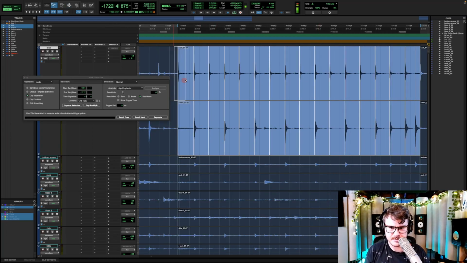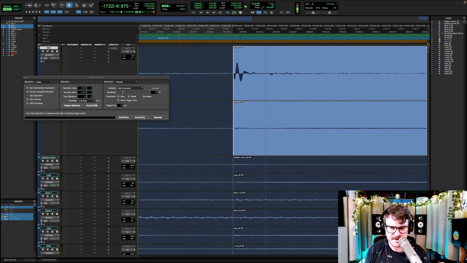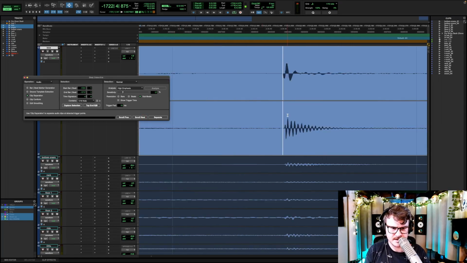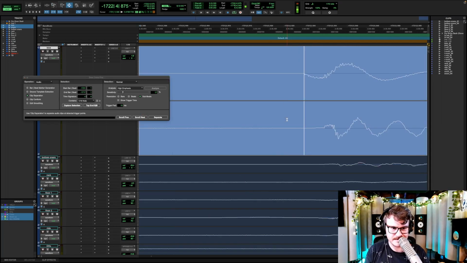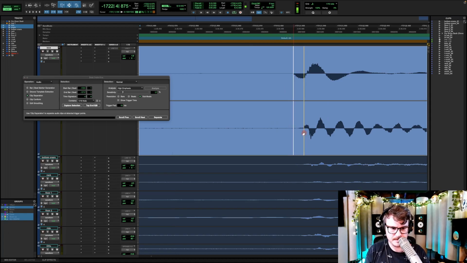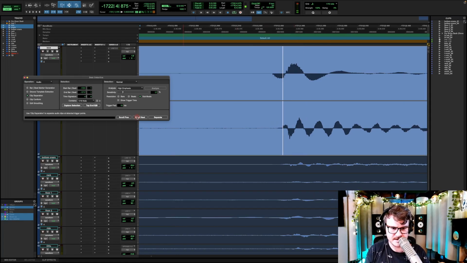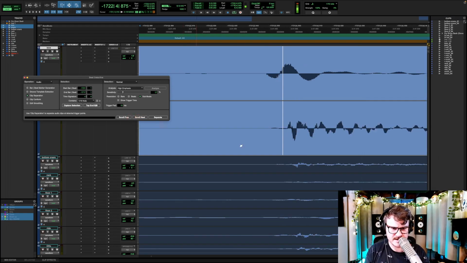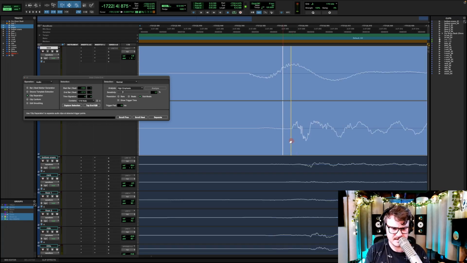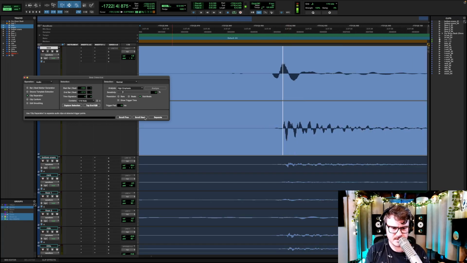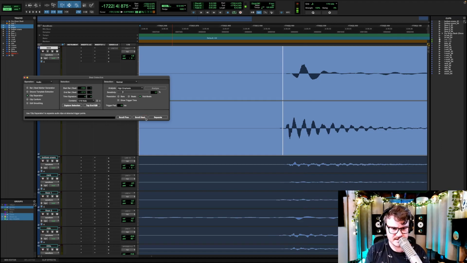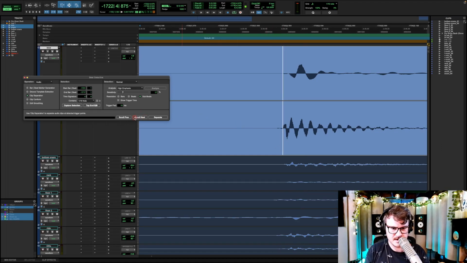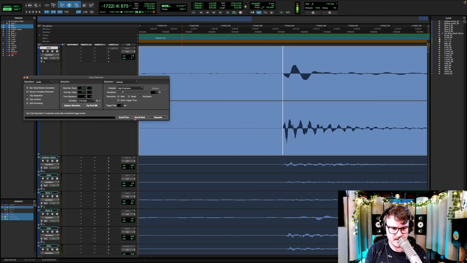Okay, let me just zoom up here. And I'm going to hit Scroll Next. Looks like it prioritized the kick over the snare still, so I'm going to move that over. Scroll Next. Scroll Next. Oh, see, that one worked. Scroll Next. Scroll Next. This one's a little bit in between, but let's just cheat that over. Scroll Next. Scroll Next. Scroll Next. Okay, let's just kind of finish these. This is so exciting, I know.